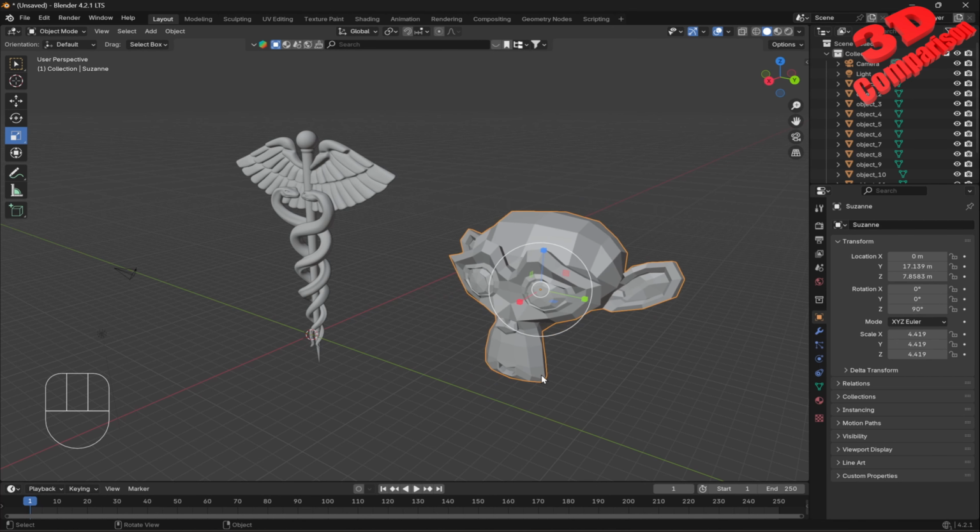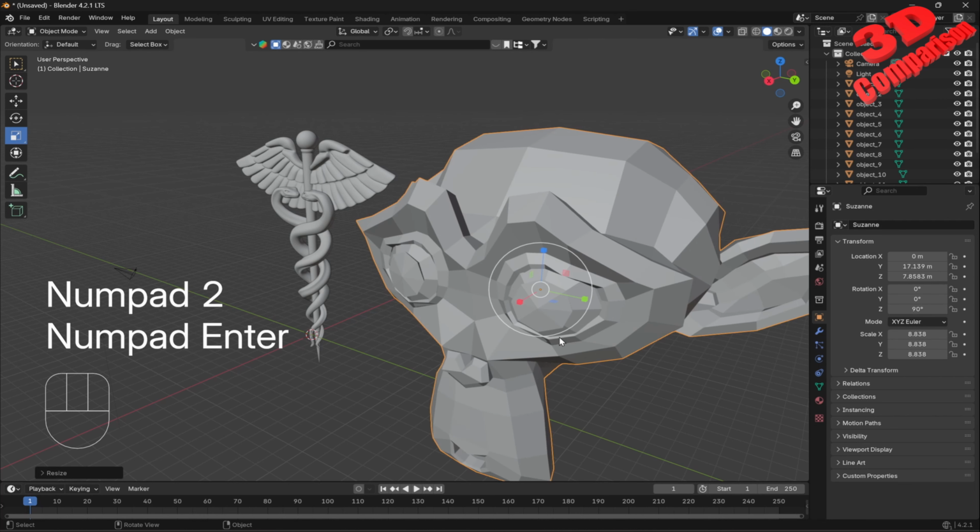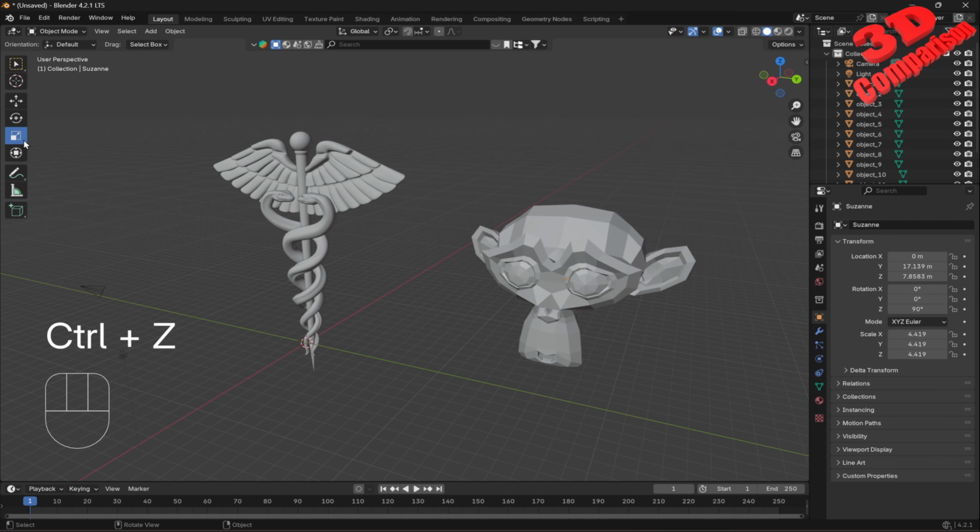For example, you can just press S, that will enable the scale tool. We are not going to have the axis enabled by default within the viewport, but if I type on the numpad 2, for example, this will be scaled 2 times. So this will be regarding the normal scaling tool in Blender, and we're going to take a look at the scale cage over here.